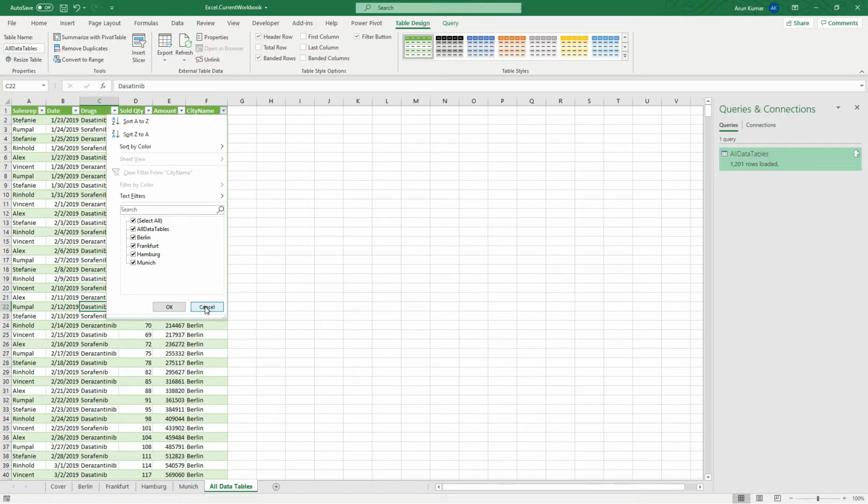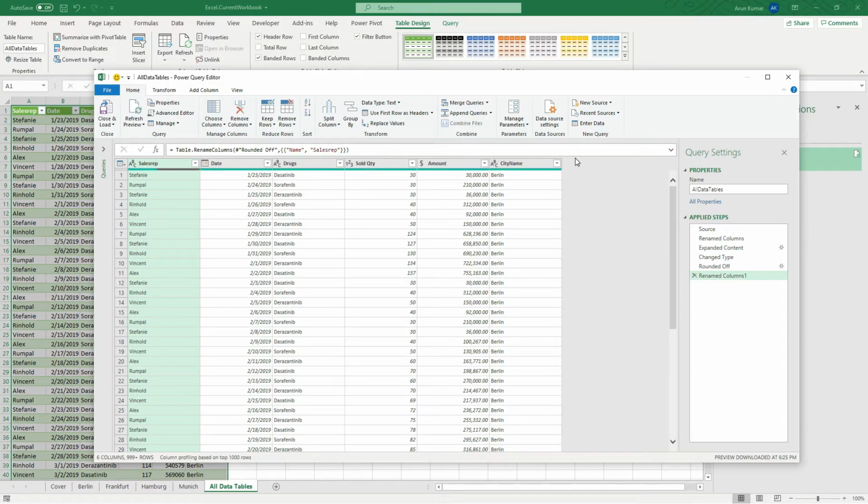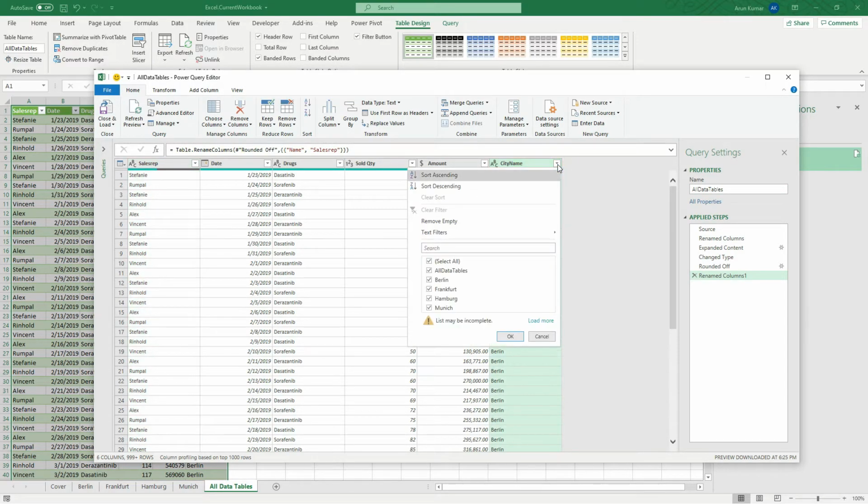Let's go back to our Power Query editor by double-clicking on the query. Our query is open and we are back here. We simply select the name of our query with Control C, and because the city names were there, in the city names we come here. We can uncheck from here, but unchecking is not a permanent solution. We go to the text filter, and from the text filter we choose does not equal to.